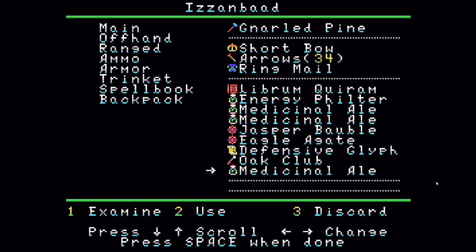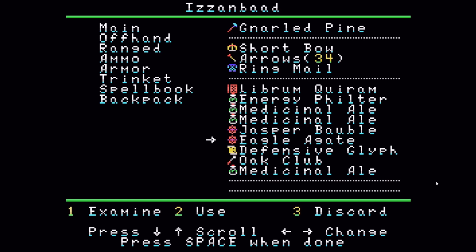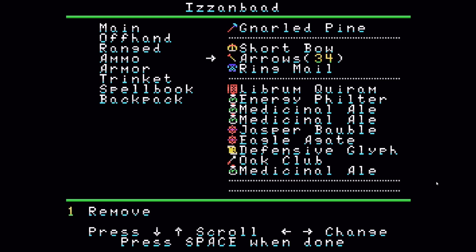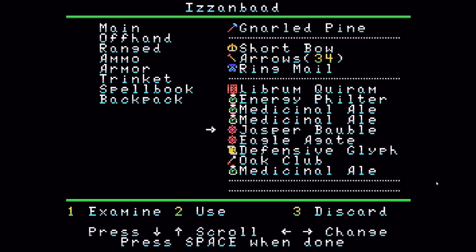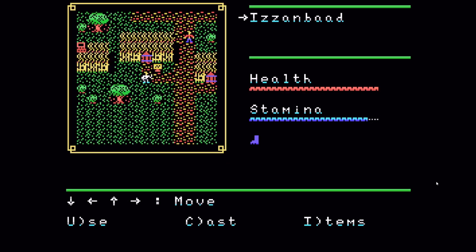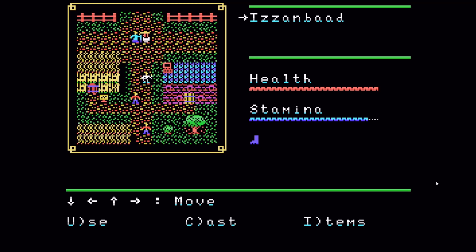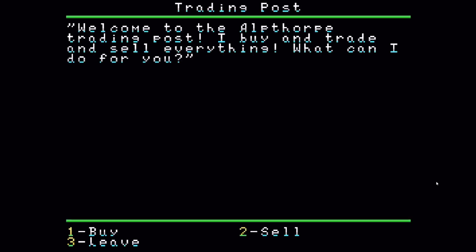I'm going to sell one of the ales, the club, and the two baubles, I think. Oh, I'll just find out what Stepwatch does. In fact, we'll try that now. Save the game. The party is step watched. Okay. Is it just a faster movement? I really don't know. I'll keep hold of it for now.